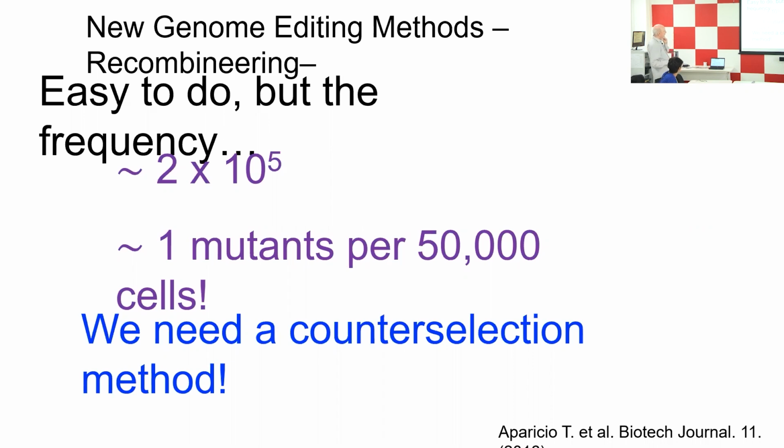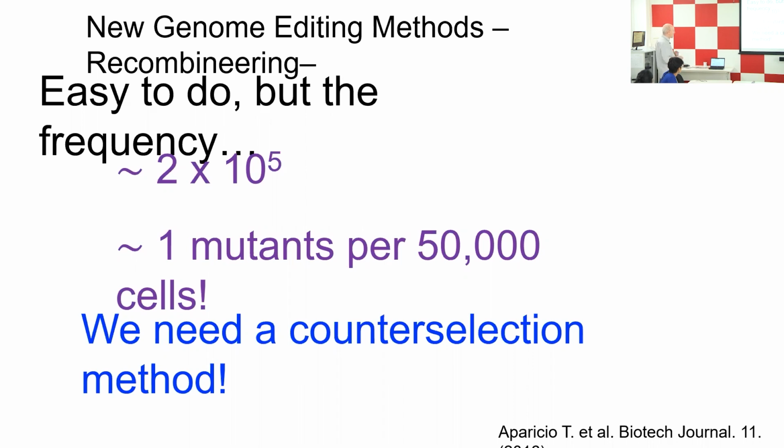But in some cases, the frequency may not be sufficient, and when the phenotype is not clear, then the selection can be a problem. If you want a variant of a protein, or you want to make a change in a codon, but you don't have a phenotype that you can select or screen, then you rely on the efficacy of the mutagenesis. And even the best mutagenesis with single-stranded DNA may not be very high.